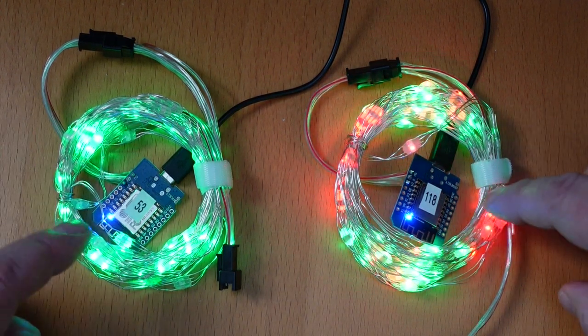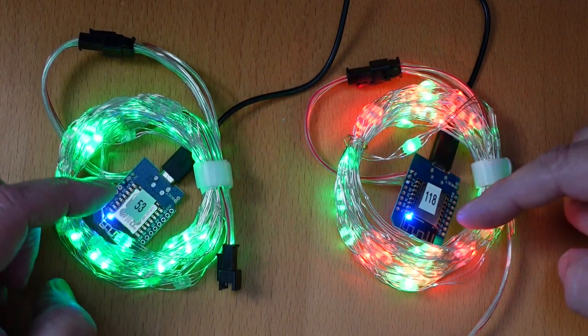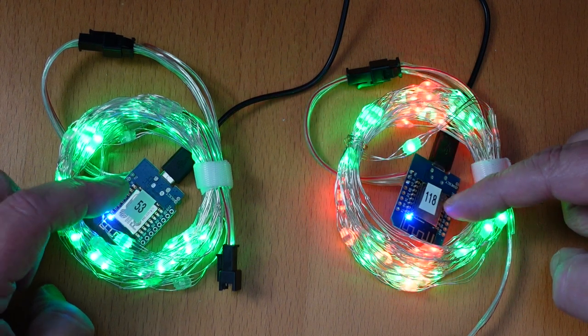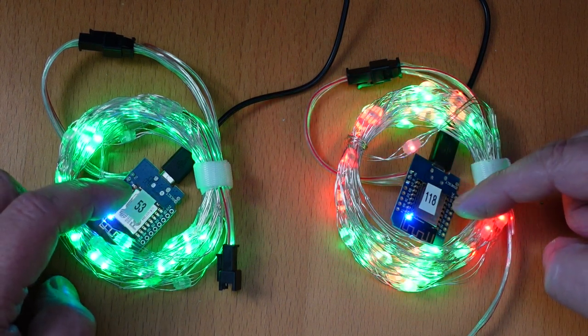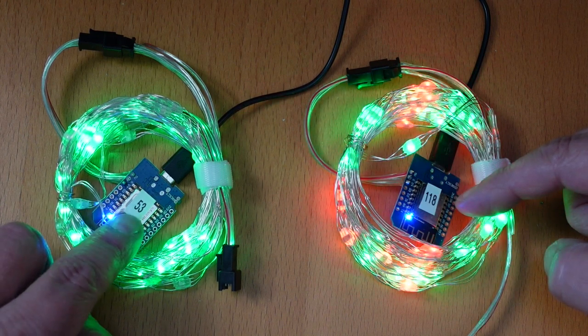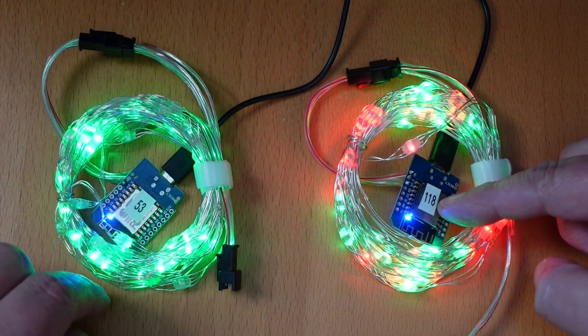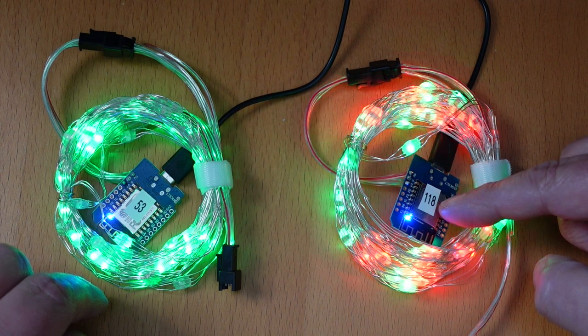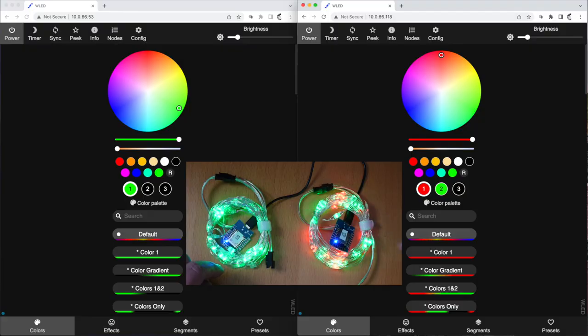You can do that with WLED, and I have here two NodeMCUs. They are both configured exactly the same way, and you can see I put a 53 on here. That is the IP address of that one, and this one is 118, and you can see that represents the two browser windows that I have open on my screen here, 53 and 118.